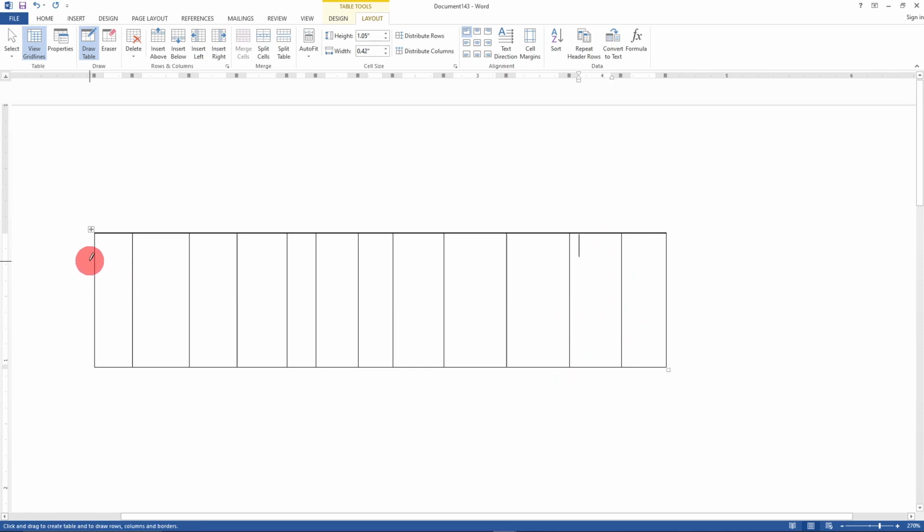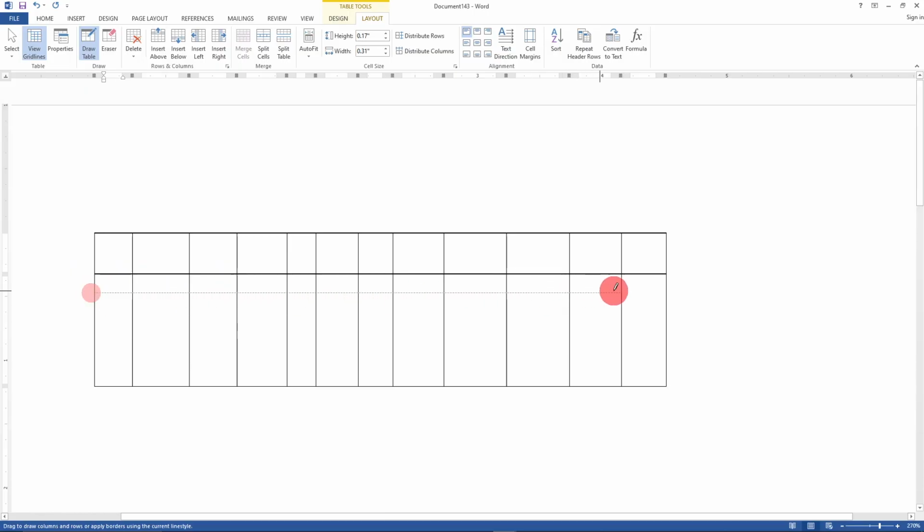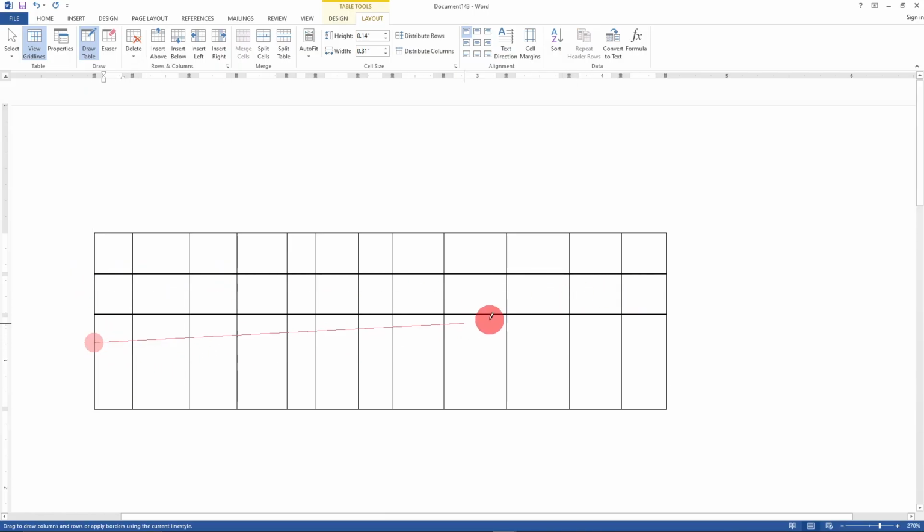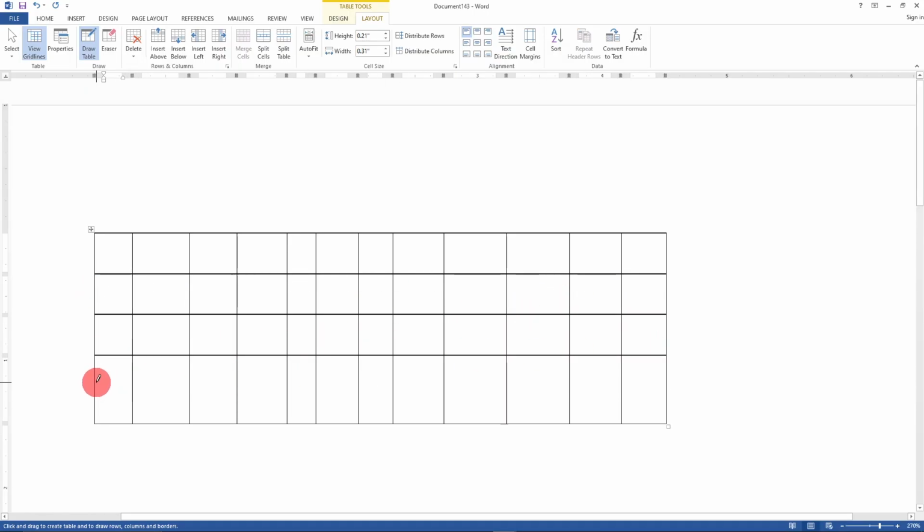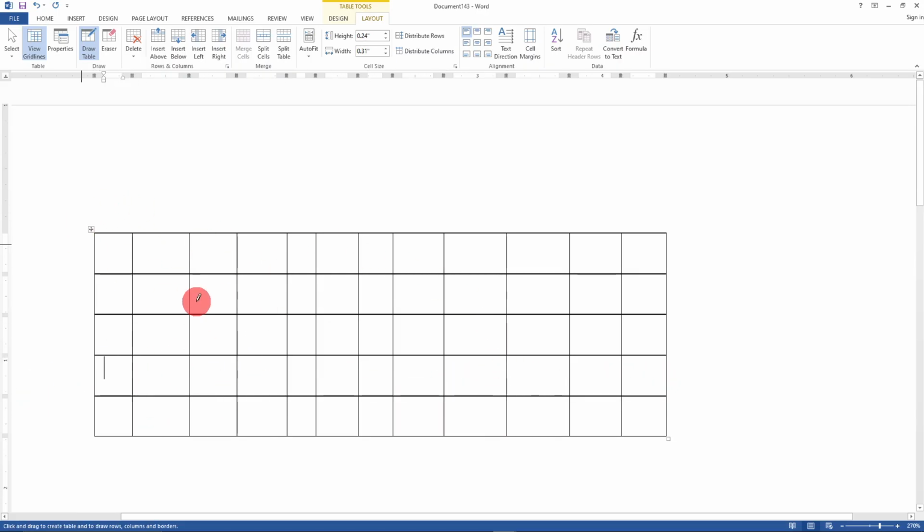Use the left click to draw the lines, and you are good to go. So that's it for the drawing part.